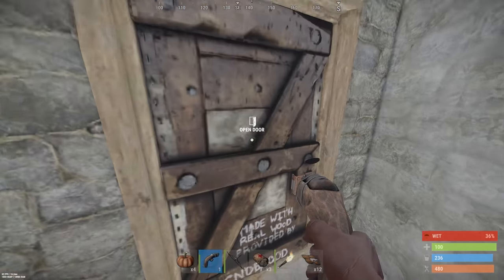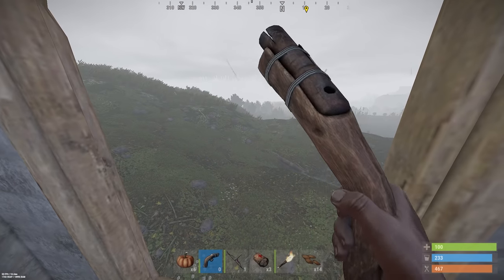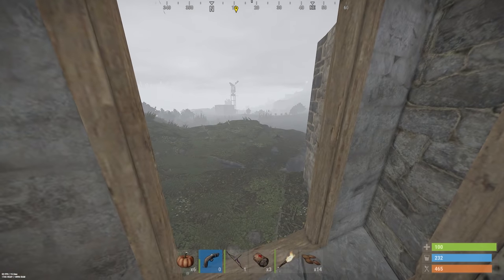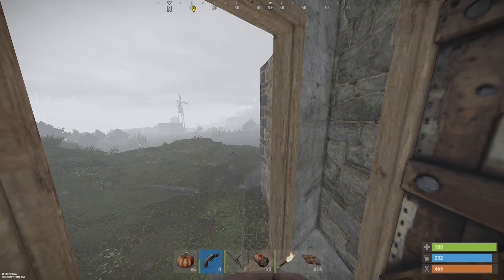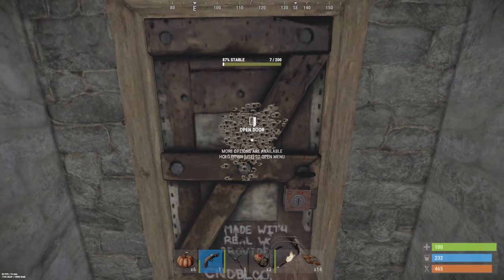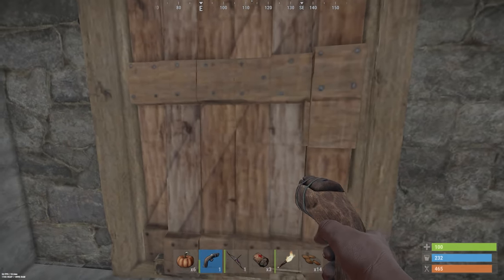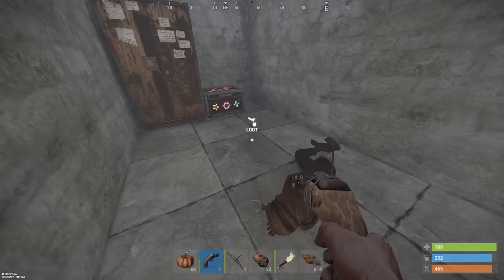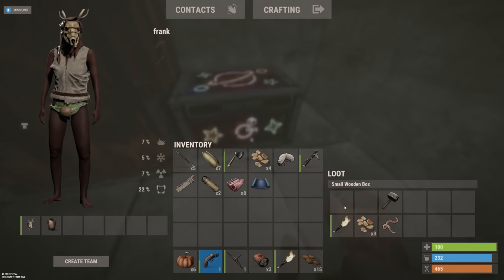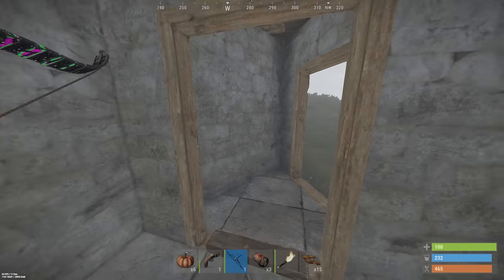Oh, it's a wooden door. That's good. All right, here we go. And behind door number two is... Okay. Not the best loot in the world, but I will take it. Let me go get some more to destroy the TC.